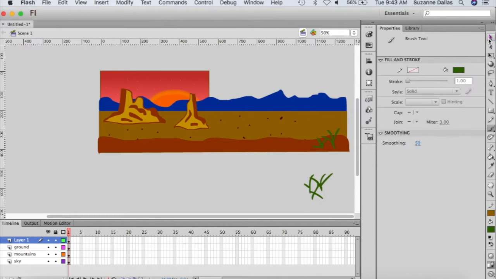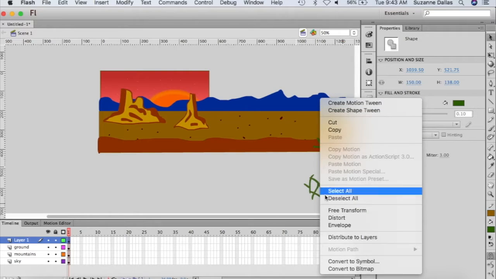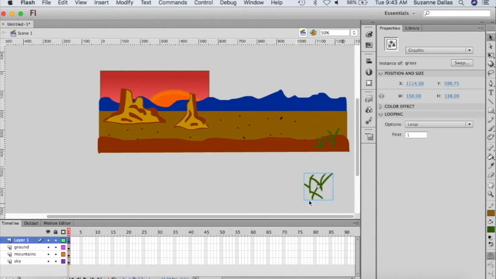I could select it, convert it to a symbol, grass, and now just like I did with the stars, I can just drag out copies. I'm just going to shrink it down. It's a little bit big for grass. So now holding the Alt button, I can just kind of drag them out until I've got enough grass. So it's a little bit of a time saver that way.